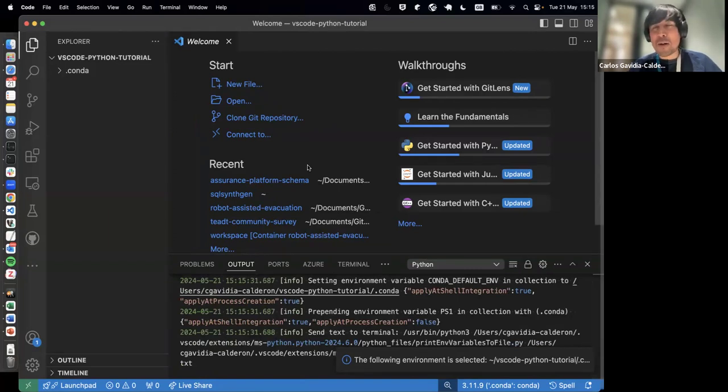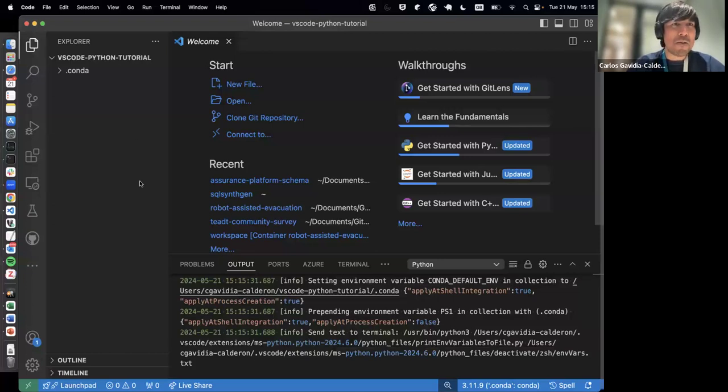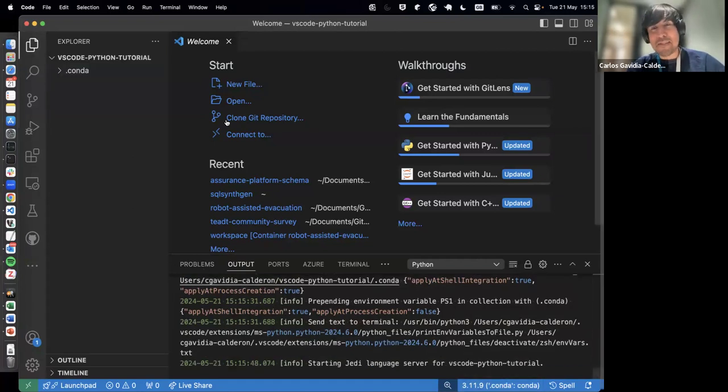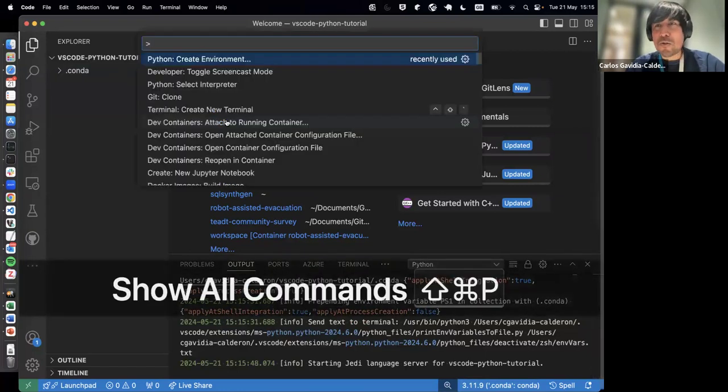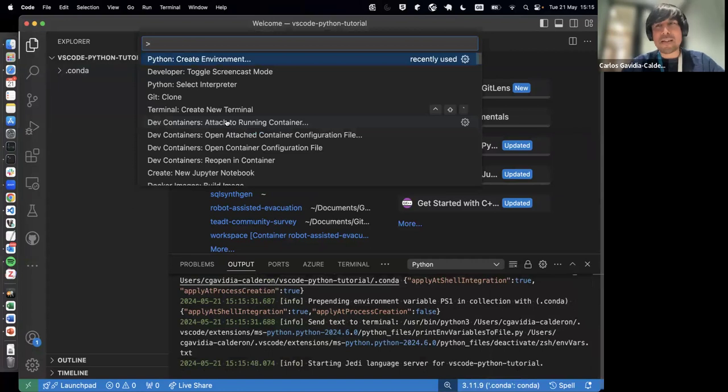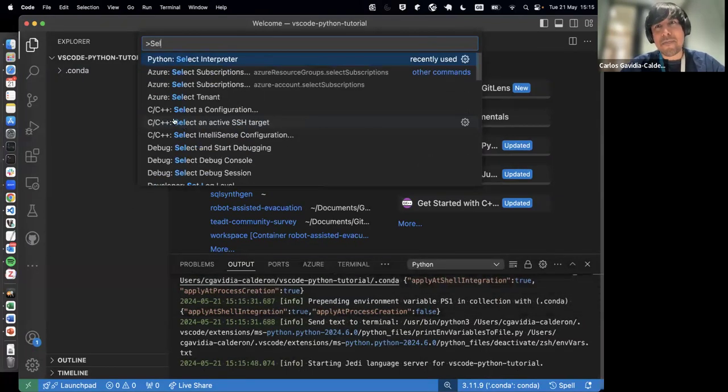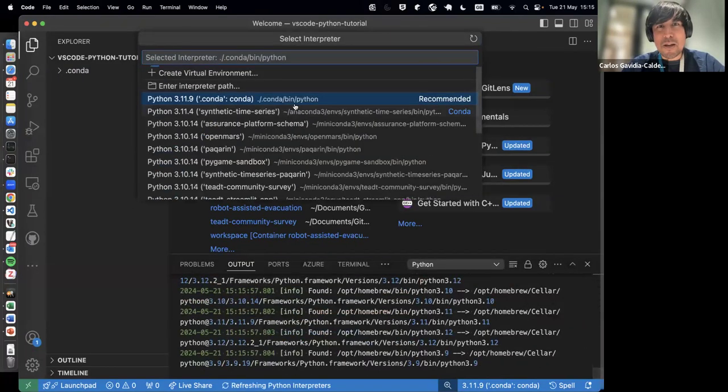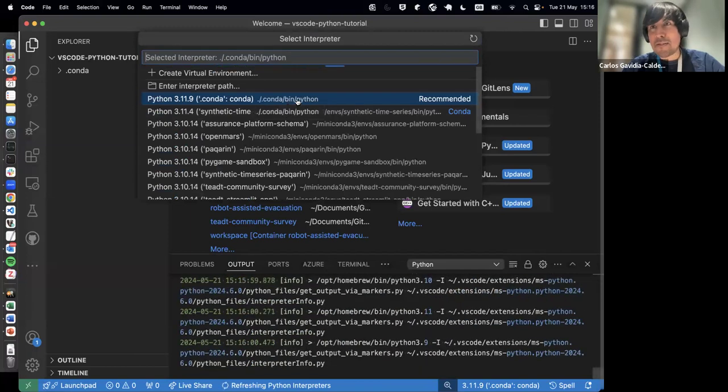or tell Visual Studio Code, whenever I'm trying to run Python in this workspace, I want to use this virtual environment that I just created. You're seeing here that that's already done for me, but sometimes it doesn't happen. So if you want to do it again, you go to your command palette, there's a command called Select Interpreter. And you are just making sure that the Python interpreter that VS Code will use is the one I just created here.